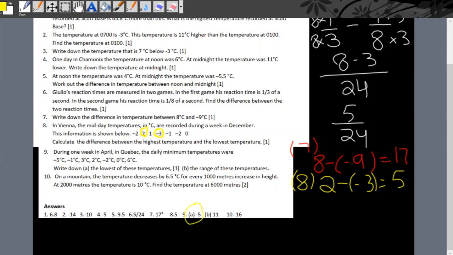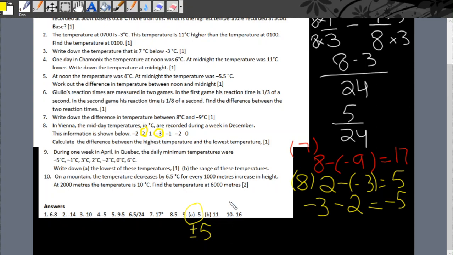Okay, between the highest temperature and the lowest temperature, I think both these answers should be acceptable. Plus 5 and -5 would be the answer here. Both should be acceptable. Highest temperature is 2 and then -3. So some of you might end up writing -3 first and then subtract 2 from it. So the answer will be -5. So both these answers would be acceptable here.